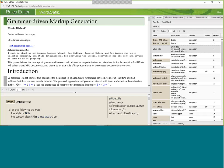So what I've done is I've said find it. Once it's found, set a context that says we've already got a title. So that's what this rule does. It tests for the style name. So tests for title. Then it tests to make sure we haven't already found a title. So that's the first part of the rule. The second part of the rule is the instructions to the conversion engine to tell it what to do with it. So I've told it make it an article title, but then make sure that from now on we know that we already have a title, so we won't get another one. So as you can see, this rule has matched exactly once. There we go.